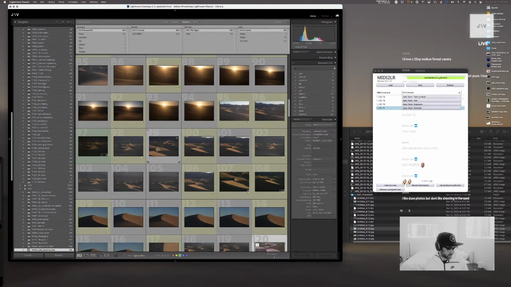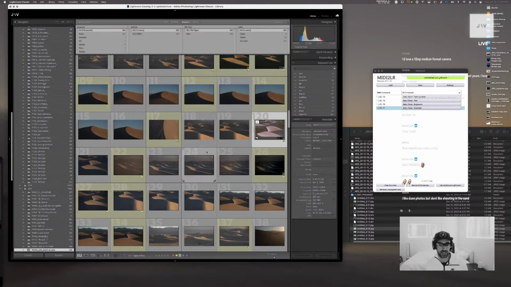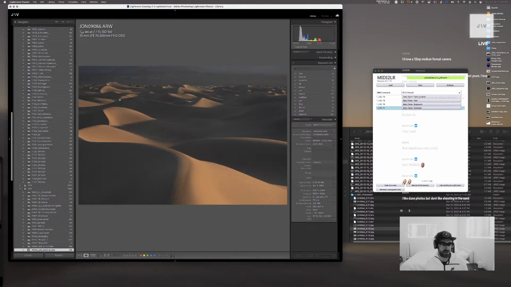If you don't like shooting in the sand, yeah. So this is the broader dunes, and you can just go out and hike it. I'll give you a free tip. You can set, I think it's If This Then That. Or no, I actually never got it to work. Never mind. JK.